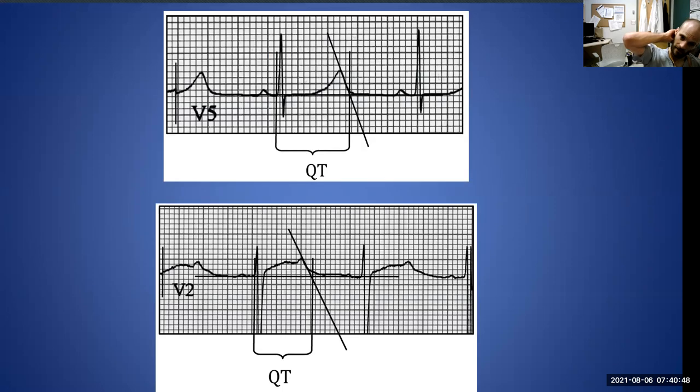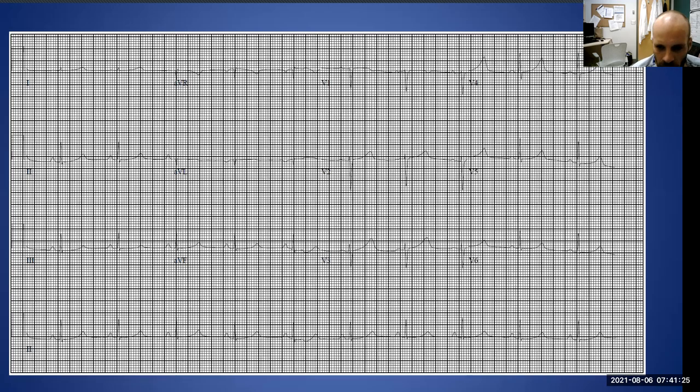So we've got a couple more examples of measurements of the QT interval. Here we can see it's pretty easy when we've got a normal T wave, but sometimes when we've got these unusually shaped T waves, it's a little bit trickier, but we're going to rely on the principle of drawing our tangent, drawing our isoelectric line and putting in our markers. If you've got funny shaped T waves and you're not quite sure what this extra deflection is, then seeking advice from a QT expert is often a helpful thing to do. There we go.